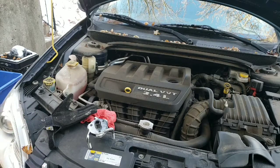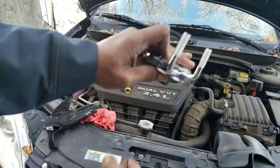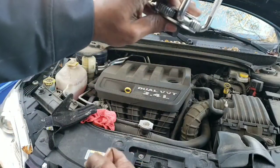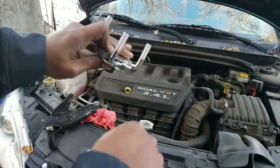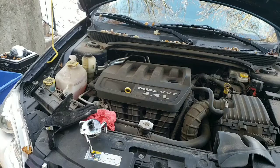This one right here, you can put an extension on it if you have to, and you can take it off way down here. You don't have to be up beside it. So it's a nifty little device to have if you don't have one in your toolkit. The new filter will go on just like the old one came off.